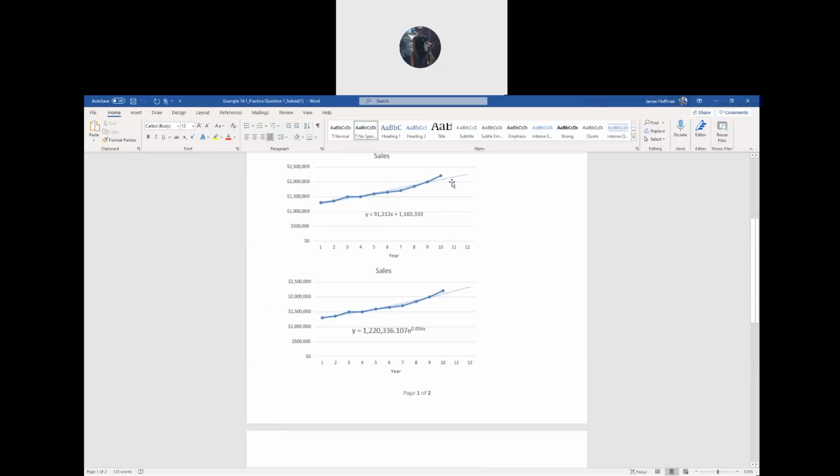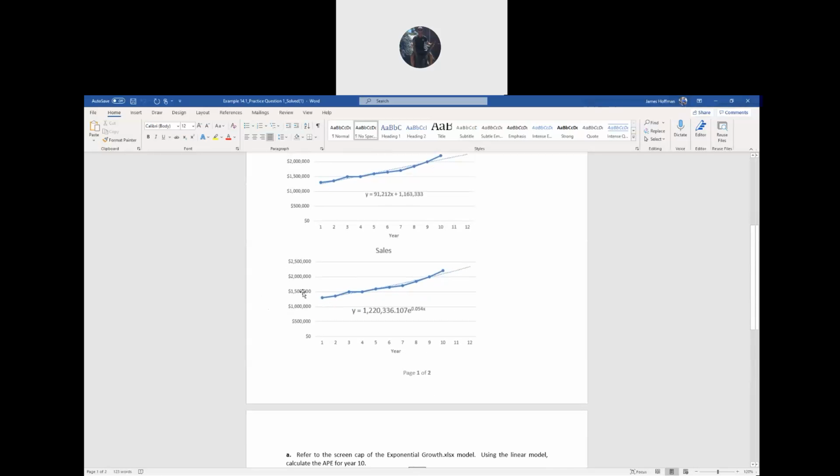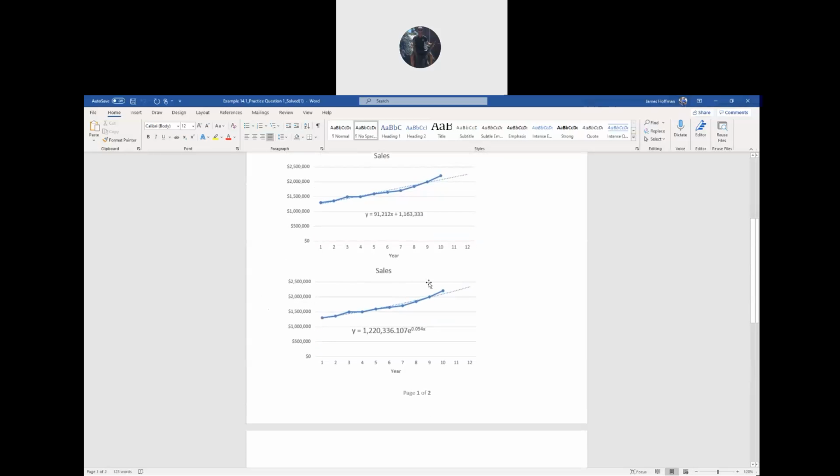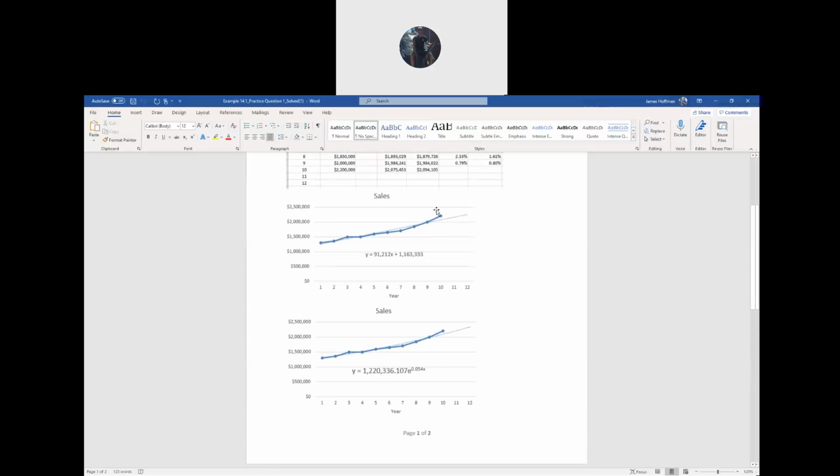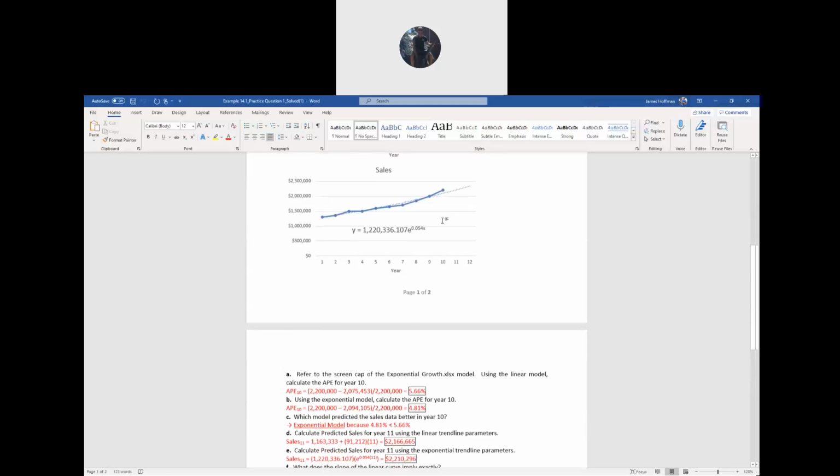So that number and that number both look like they're about right. So 2 million something. If you got like -5 or 100 million, that's probably not right. So just double check that the numbers you're getting make sense given the graphs here.